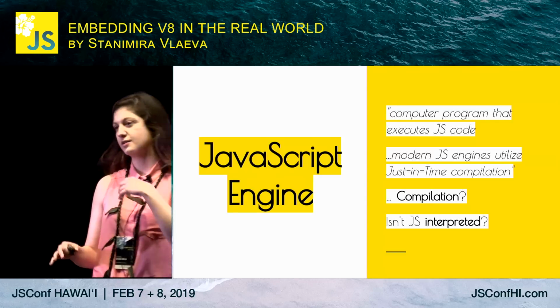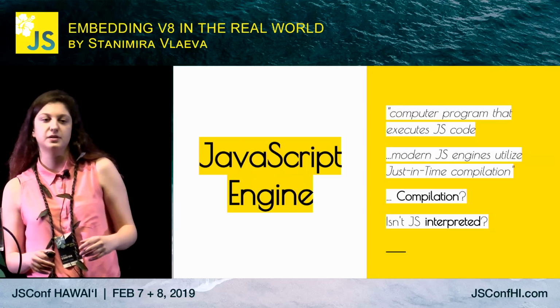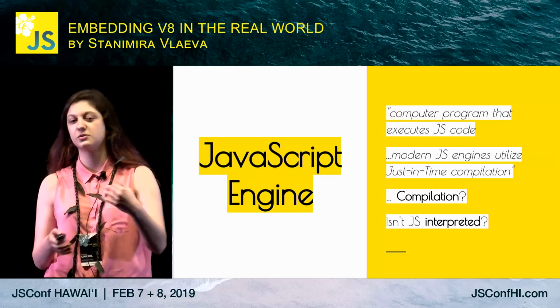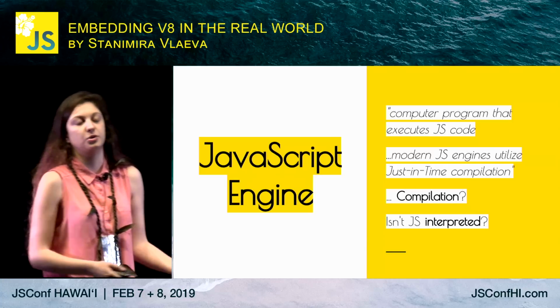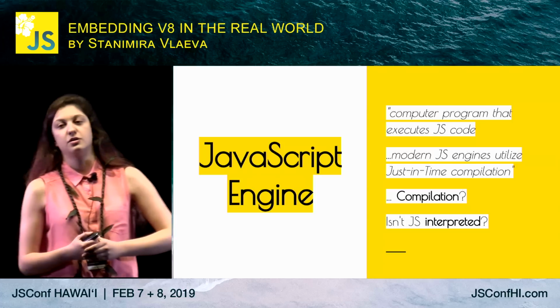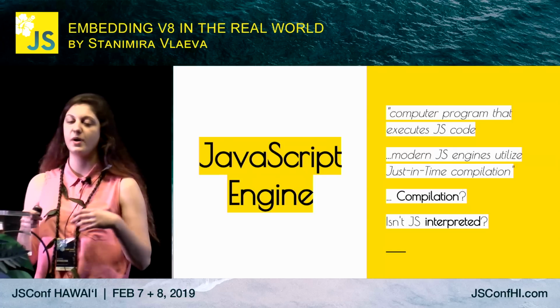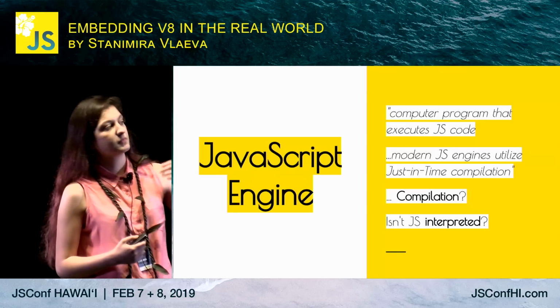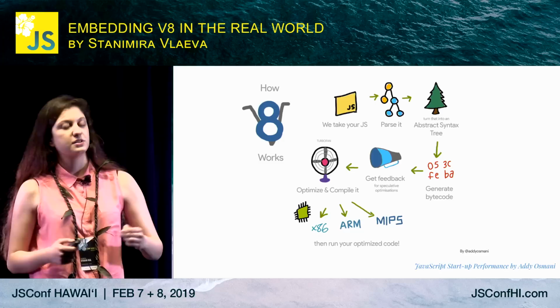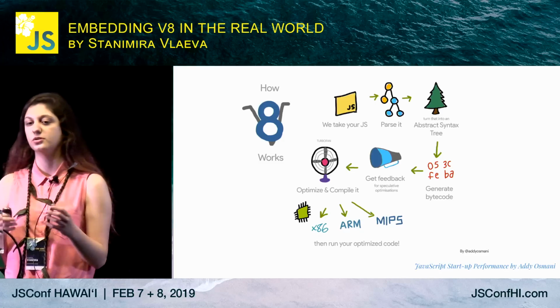The first JavaScript engine that was created was just an interpreter. But it turns out that we started using JavaScript for a lot more things than it was initially thought it was going to be used for. So there had to be some performance improvements to the way the JavaScript engine works. So this is what the modern JavaScript engines actually do.